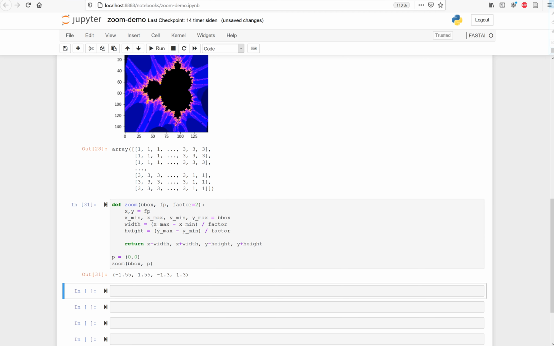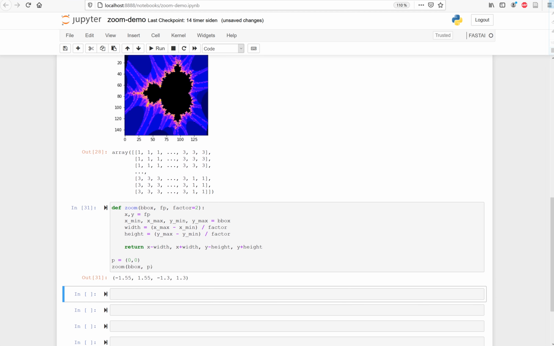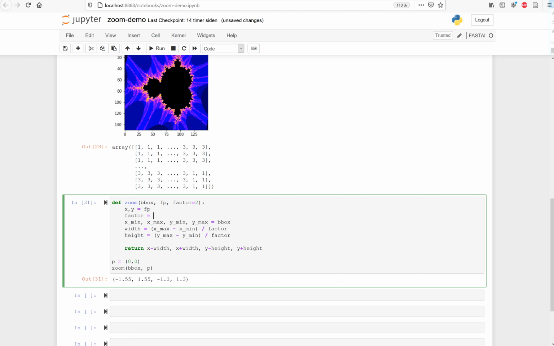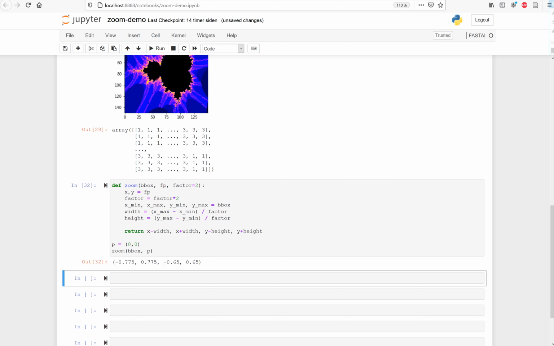Yeah, so that doesn't seem to make much sense because the factor is 2, so I did have to actually multiply it by 2 because I'm adding it on both ends. So multiply by factor, I can just say factor equals factor times 2. And yeah, that looks about right, halving the distance around the center, so that's good.